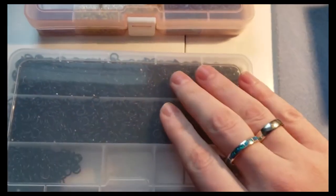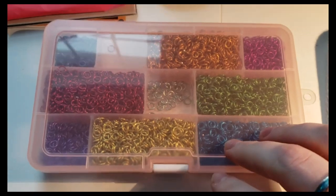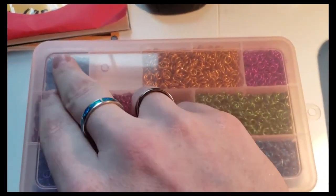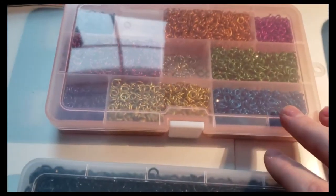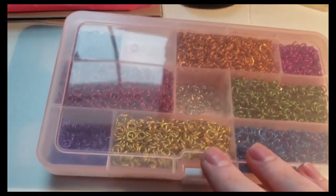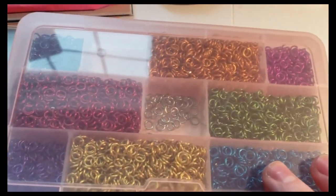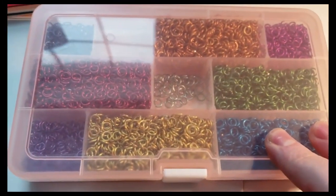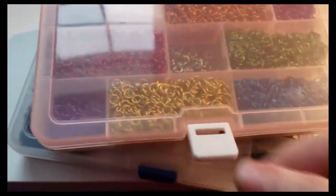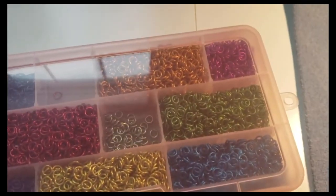This is all my black — I got a big bag of that, that's why it has its own little container. So I'll probably use the light blue here, the regular blue, and where is my magenta? Actually, the wine red might even be a better choice than the magentas. So I think I might do that. I'm just gonna pop them open and lay them all out on the pads here and see where we go.